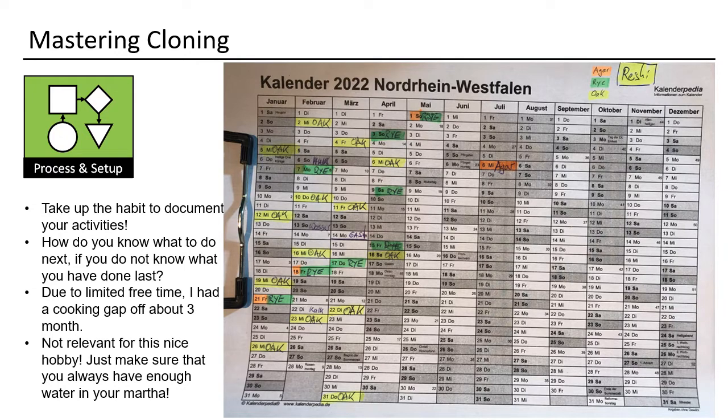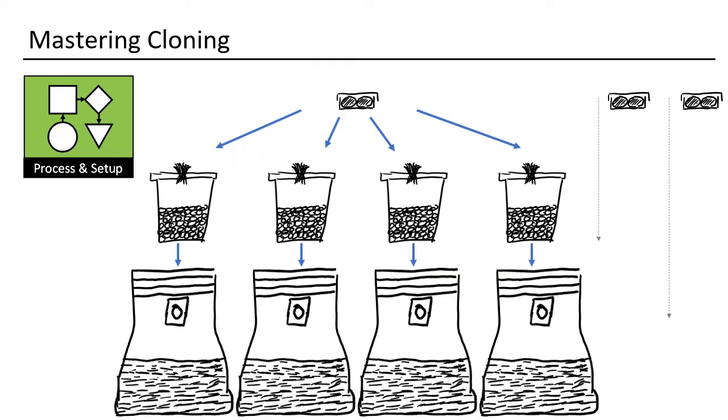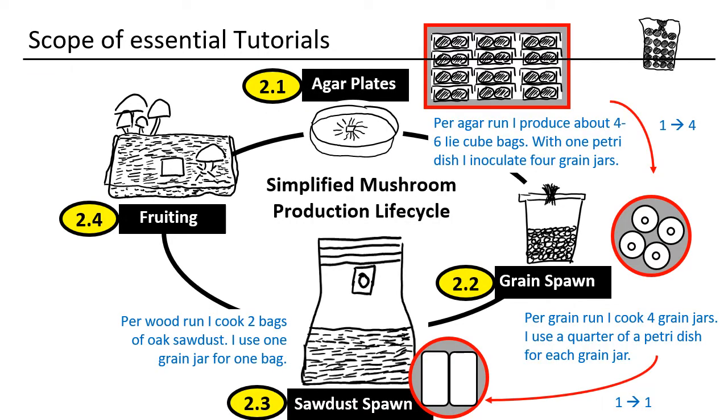As you noticed, I mostly cook oak. This can be quite easily explained. Agar to grain ratio is 1 to 4. Grain to wood ratio is 1 to 1. With one agar run, one can produce a large amount of agar petri dishes. When you go for grain, I can cook simultaneous grain jars. As I can only fit 2 wood bags in my pressure cooker, I do have to cook most of the time sawdust bags.